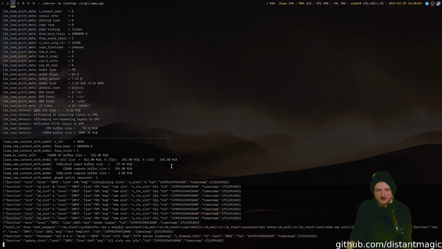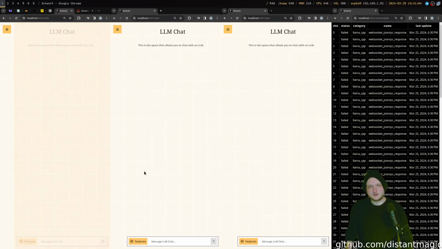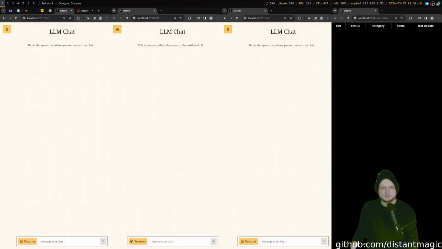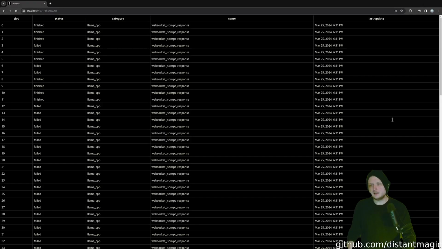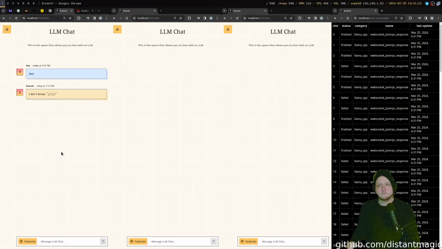As you can see, llama.cpp server has some limited slots, some limited slot capacity to answer requests. In this case, we have 8 open slots. So if I issue 100 requests, I expect most of them to fail, only several to pass. So let's try that again. Test. I don't know. We got some response. And as we can see, some tasks are finished, some are failed. Most are failed, as expected.